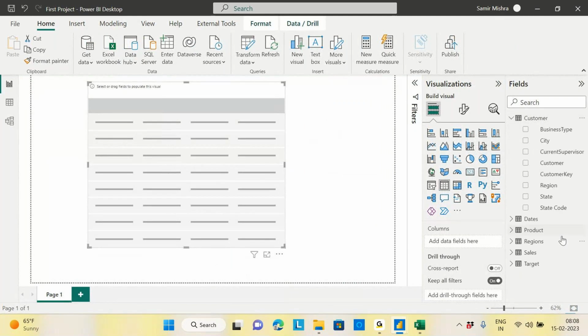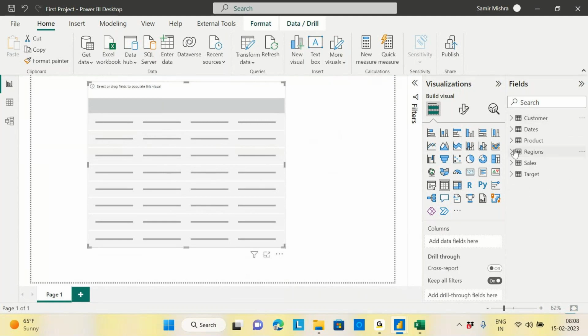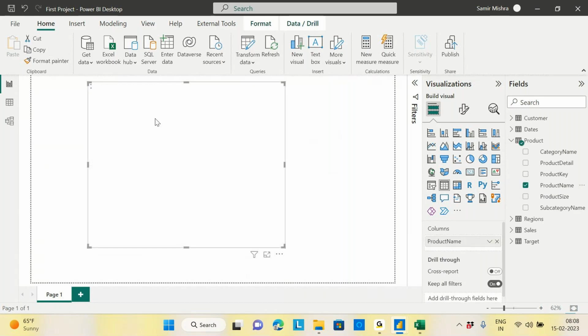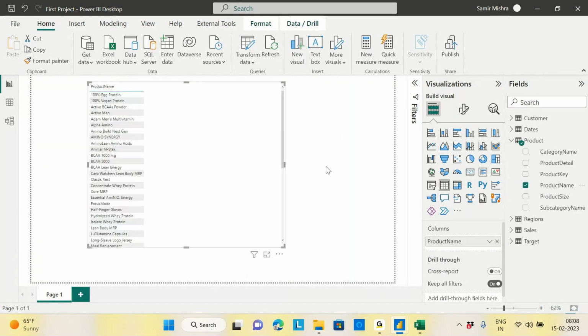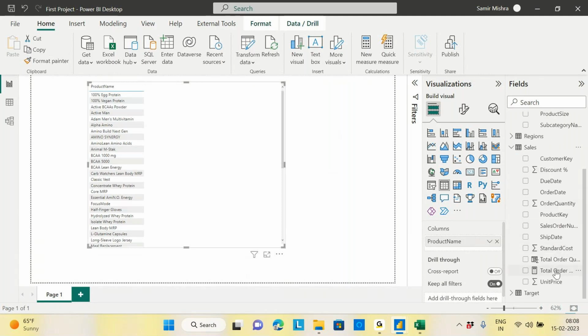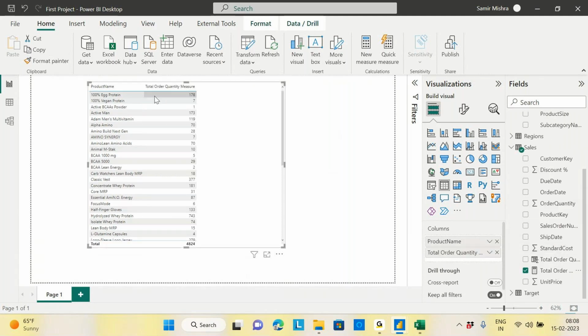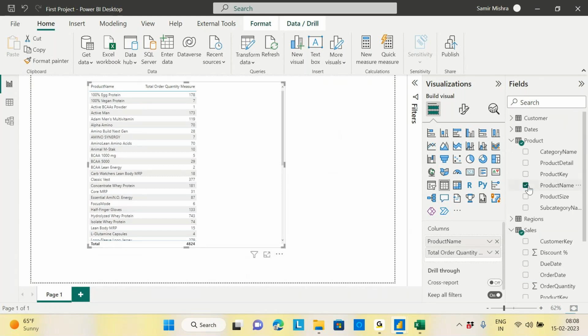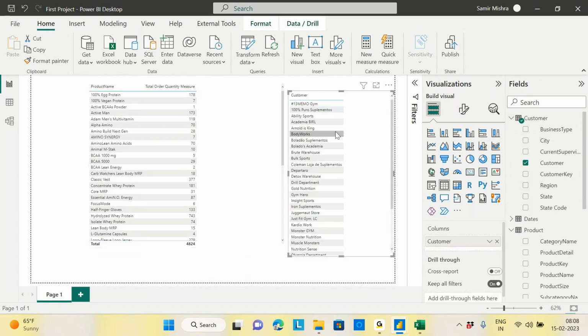If you take customer or product, the product name, then I gave my total order quantity here as a measure. I explained to you then how it is working. Then the same thing I'm explaining there in a different model, it doesn't matter, right?